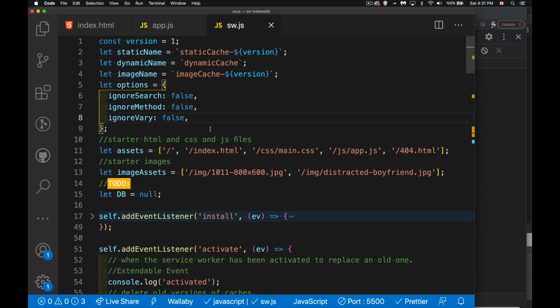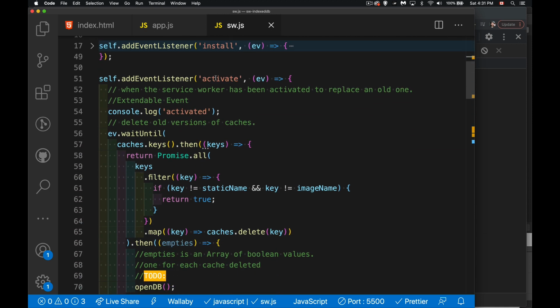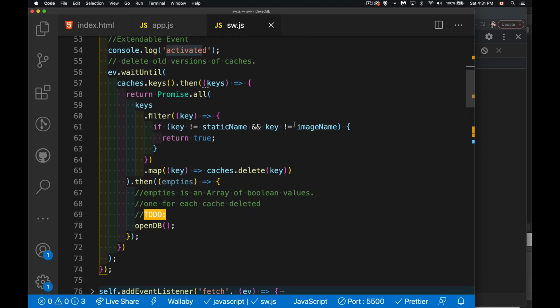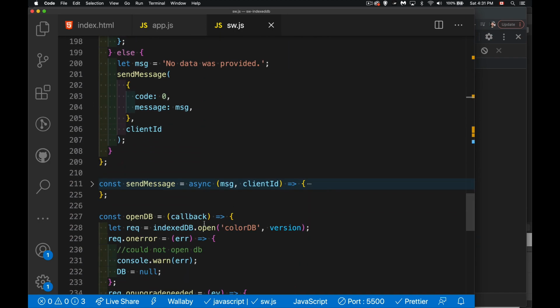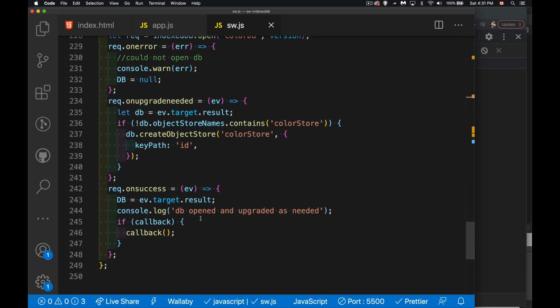In the service worker, we've added the same thing. There's a global variable called DB. This is going to be a reference to the database. And in the service worker, inside the activate listener, we've got our check for the caches where we're deleting the old versions of the caches, caches.delete. When that is successful, after that's done, we're going to call a function to open the database. And that's down here at the bottom, same as it was on the other page. Very similar. It does have a success, and it does have an error listener.